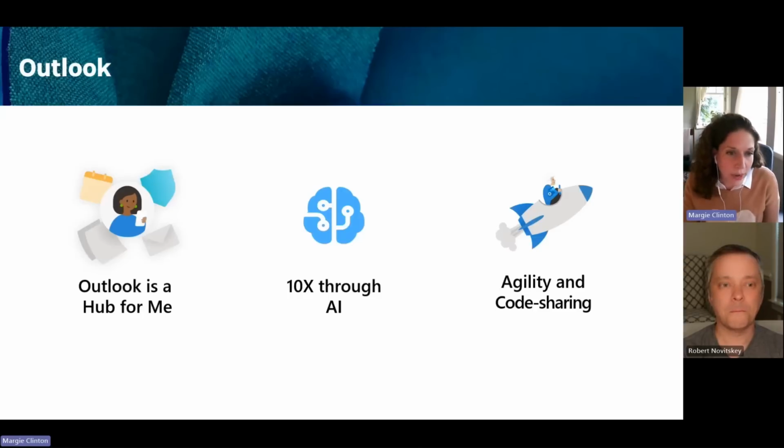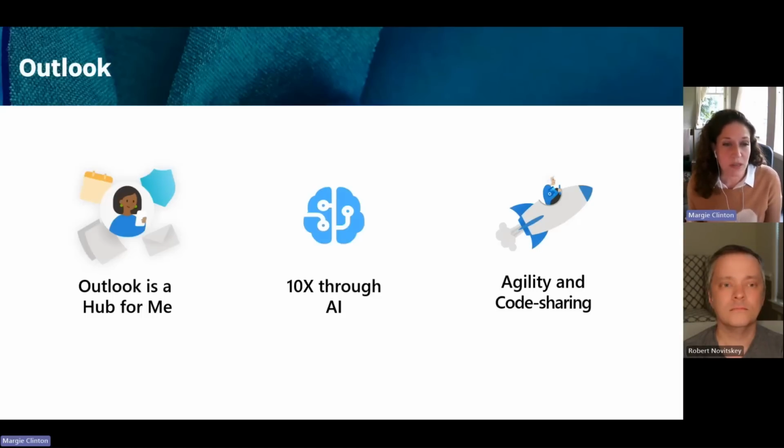And this covers two areas. One is that Outlook as a hub. We know and want Outlook to be a hub for your productivity, where it is the place where lots of communications start, but also that is a connector to the rest of the tools that you use in the M365 offerings, and it comes back oftentimes to Outlook. So that is Outlook as a hub.